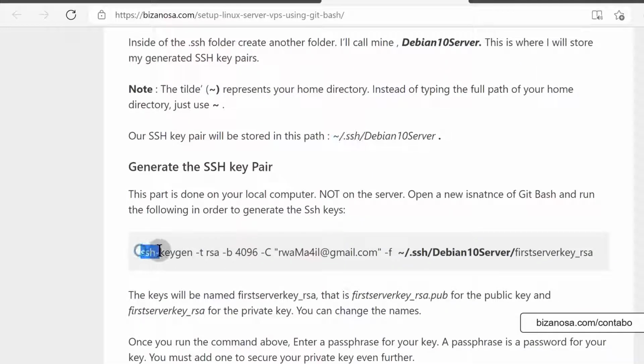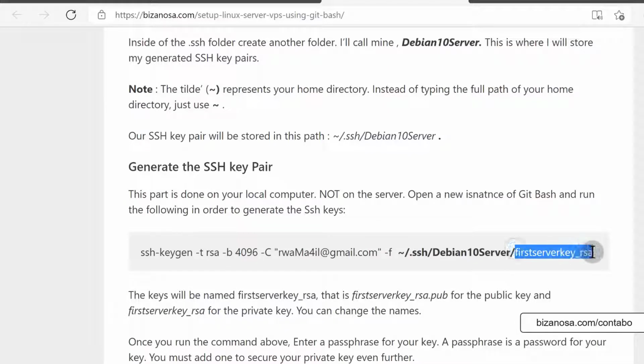We're going to use that, and this is just the command that tells the system to generate a new key. We're going to generate a key with this type, and the type for our key is going to be an RSA key, and the bytes for our key is going to be 4096. You can create 2048 if you want to, but we're going to do 4096. And this is just a comment. You can even leave that out if you don't want to. Then this is where we want to store our key, and this is going to be the name of our key.